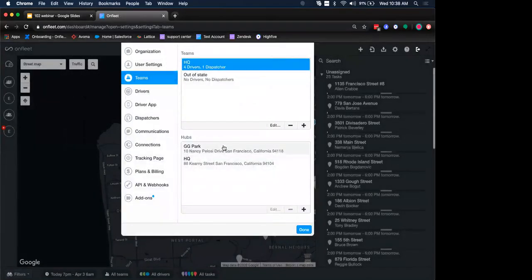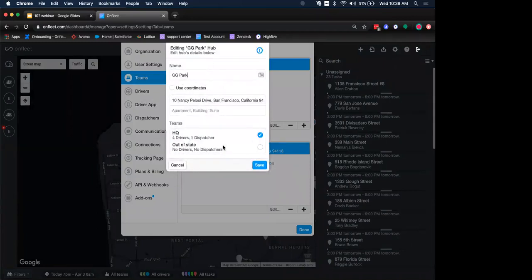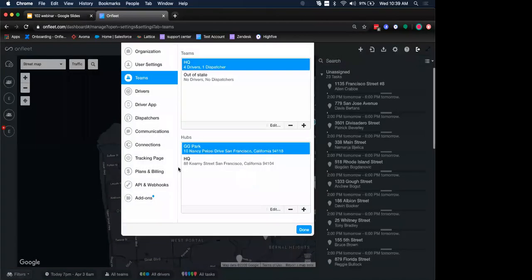So hubs will represent the physical location that maybe your team is assigned to. So this could be like a distribution center, a restaurant location, a warehouse. But again, hubs can be assigned to one or more teams. However, teams can only be assigned to one hub at a time, okay? So when we're running route optimization, we do have the choice to operationally have routes start and end at a hub. So something to consider when we get to actually running an optimization. So setting up your teams and your hubs is considered required setup. Now let's jump into some of the optional setup.